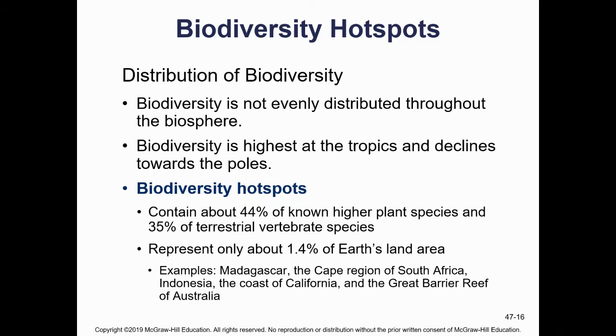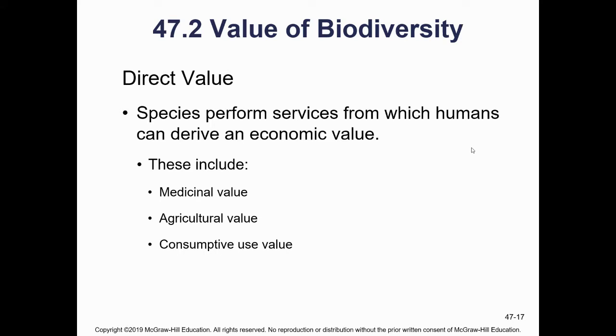So examples of this are Madagascar, the tropical rainforests, which tend to be primarily in tropical regions, the coast of California. Just very specific areas. Coral reefs have lots and lots of biodiversity. So a very small percentage of the planet contains most of the known species on the planet. So it's important to protect those habitats, those landscapes, and the whole ecosystem.